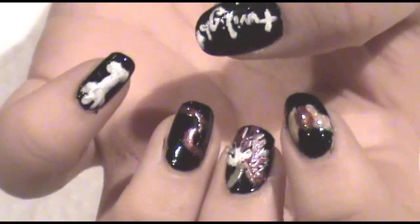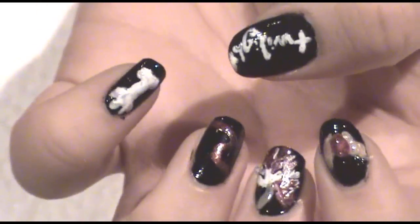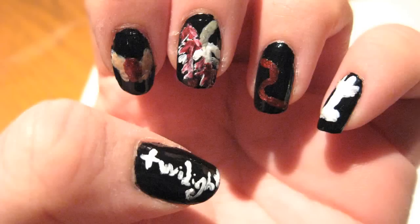Once the nail art is dry, finish with a top coat. So there you go, Twilight Nails just in time for the new movie.